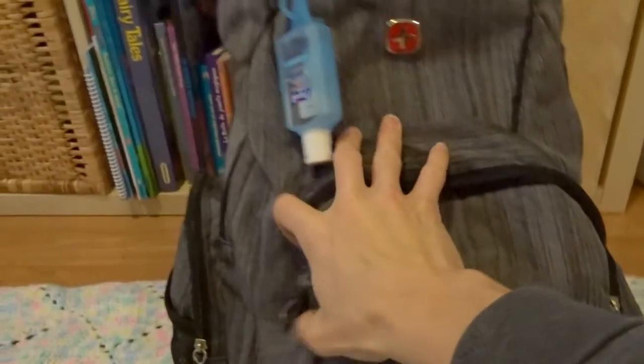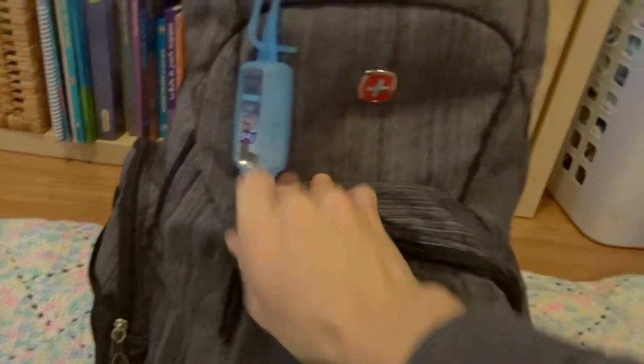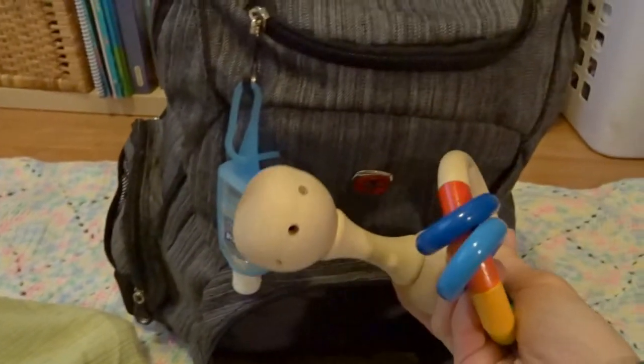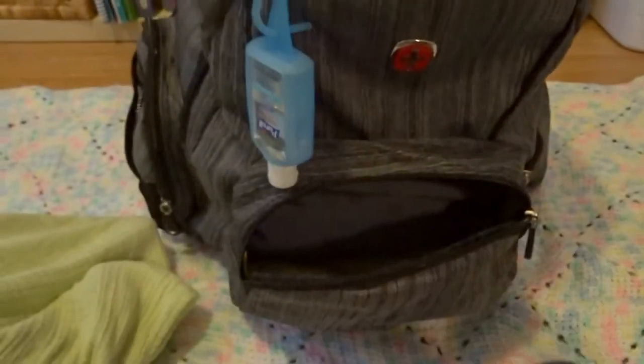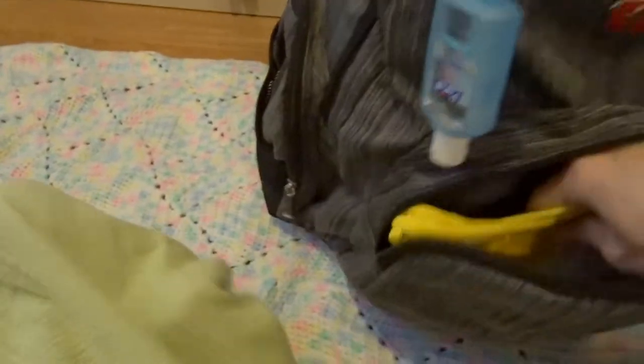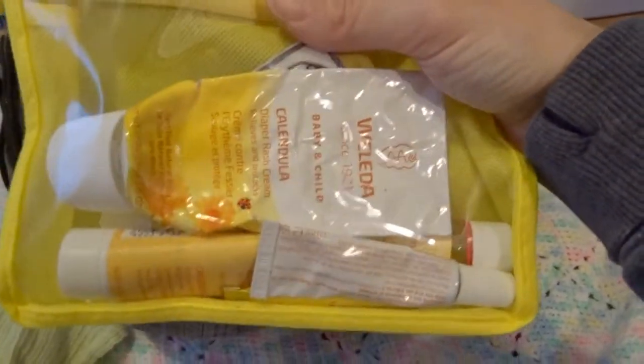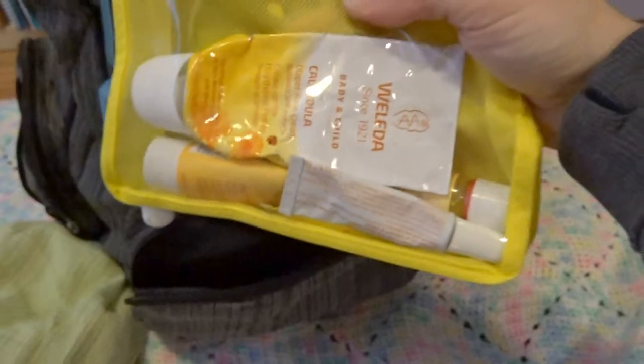Down here I keep her toys for quick access — so if I'm waiting in a waiting room, at the doctor's office, or at the grocery store, I can just turn around and pull some wooden toys out. This is the Welita Trial Pack — I kept it, it's good, and I've re-bought this cream. I really like their products.